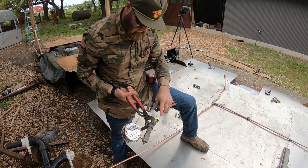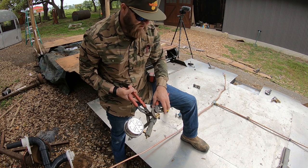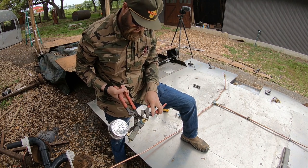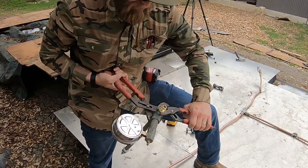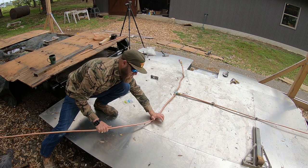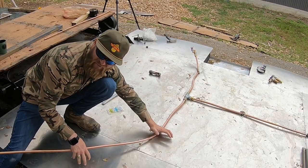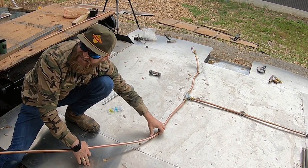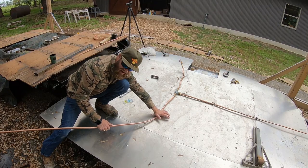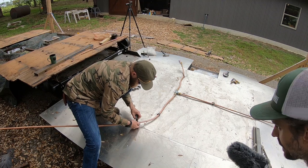So what I'm doing here is I took the old nipple out, putting this adapter in there from iron pipe to flare, and then we're gonna screw that in over there at the end where the tanks go. Make sure you're getting an exact match on the other side. Hey, you know what my buddy tells me that's the mechanic? You get what you pay for. I didn't pay for any of this. Exactly right. That's my point. I'm gonna cut it.